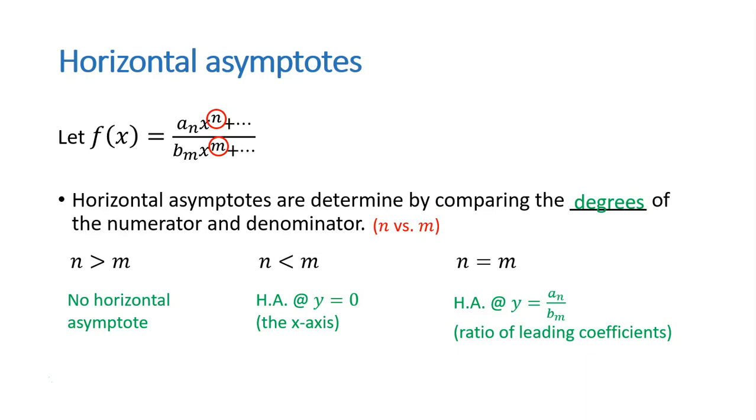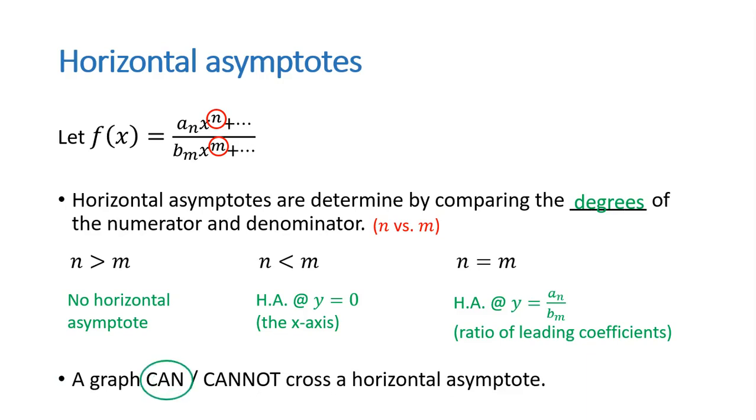Now the biggest difference between a horizontal asymptote and a vertical asymptote is that a graph can cross a horizontal asymptote. It doesn't always do so, but it is possible that it can. So we need to keep this in mind as we're thinking about how our asymptotes work and how our graph is going to look. Each time we find a horizontal asymptote, we're going to have to determine whether our graph crosses that particular asymptote. We'll talk more about that when we're looking at some specific examples, but just keep in mind, vertical asymptotes we never cross, horizontal asymptotes we might cross.